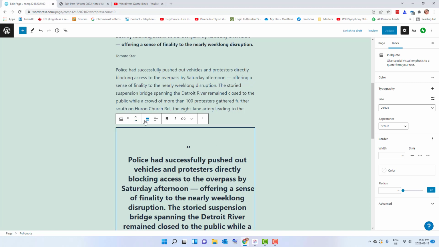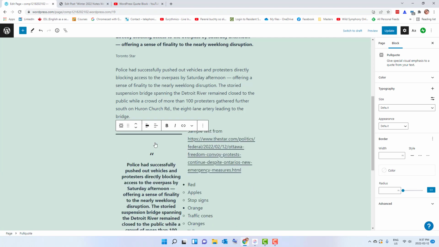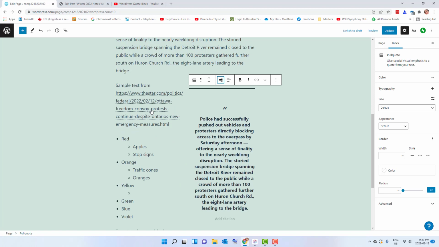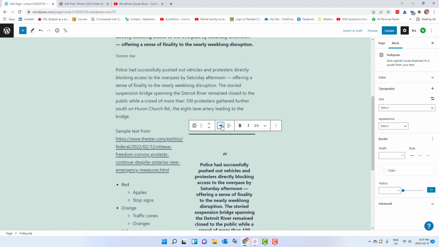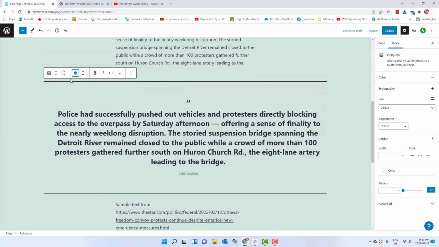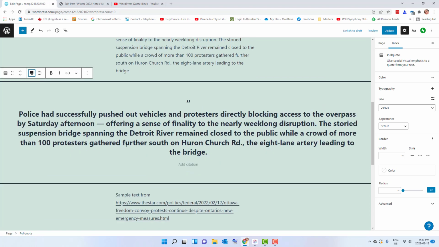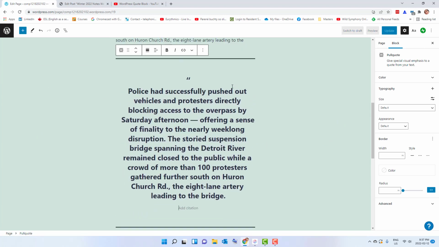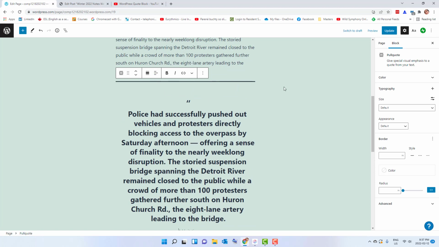Now with the pull quote, there's a couple of things that you can do. You can change the alignment. Here you can align it left or right, and you can see it's now embedded in the body. Or you can align it wide width, make it really, really big. You can even make it full width, which is as wide as the page. Or you can set it to none, and it'll just be embedded in the text of your page as normal. So it depends on how wide your theme is, whether you want it to have it floating around. So those are your alignment options for your pull quote.